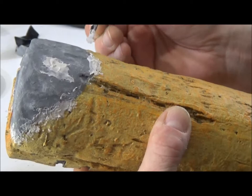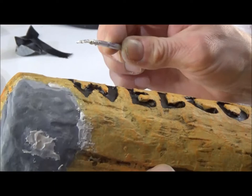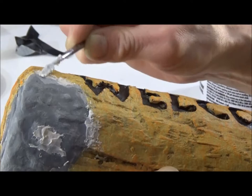I'll go to bed, I'll wake up tomorrow, and this should be all dried out. I mean, this part here shouldn't take too long to dry out anyways, because it's very thin. It's a very thin layer. So, but anyways, whatever. All right, awesome.